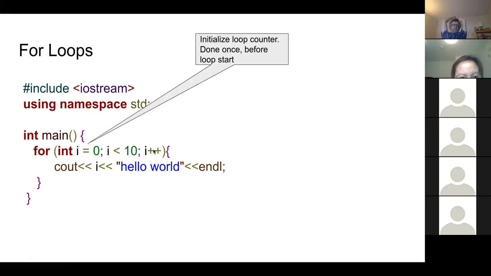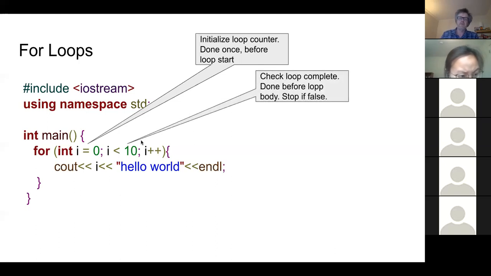So what do we do in a loop? Well, in a for loop, we consider the first part in that for statement to be the initialization code. In other words, it says set things up, get things started. Do this once: set i equal to 0 once to initialize the counter.